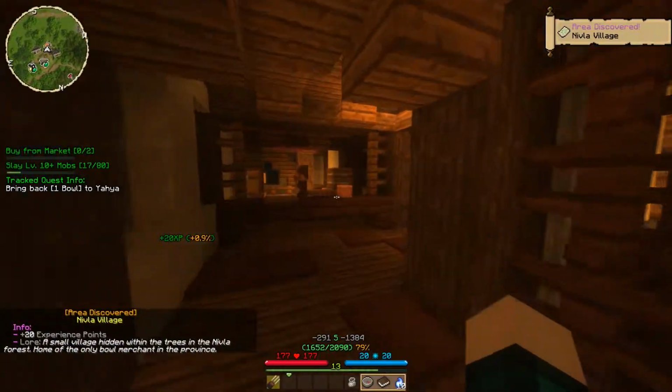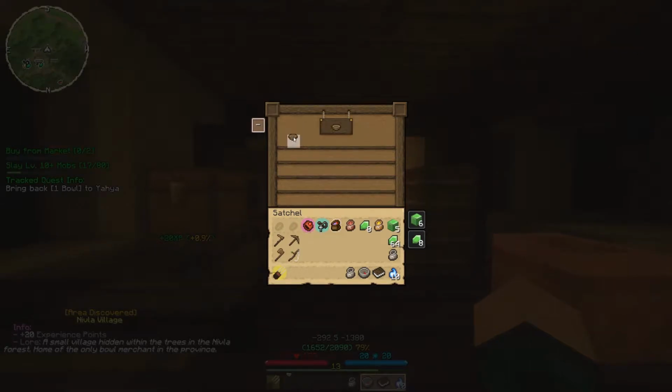Okay, we are here at Nivla Village. There's a bowl merchant. 1 emerald.